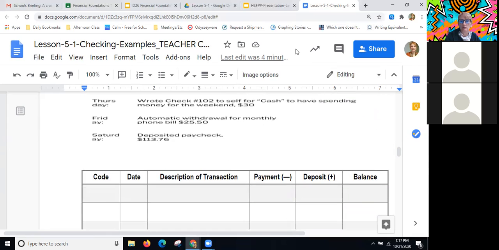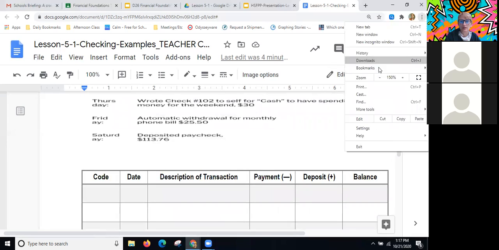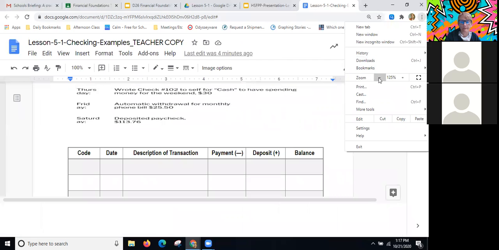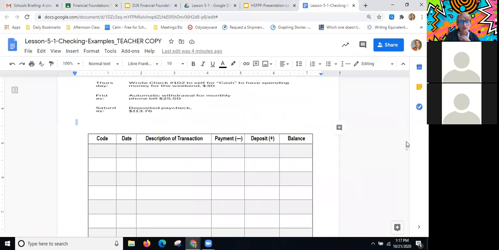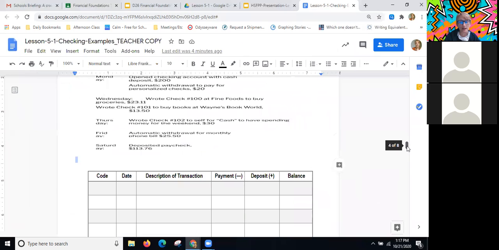So I'm gonna have to make this smaller so I can see the numbers at the same time. Now, for your assignment, I put your check register in an Excel spreadsheet because then it's gonna do the math for you. So in this case, starting with his first thing, he opened the checking account with a cash deposit. So I'm going to put a D here for deposit.